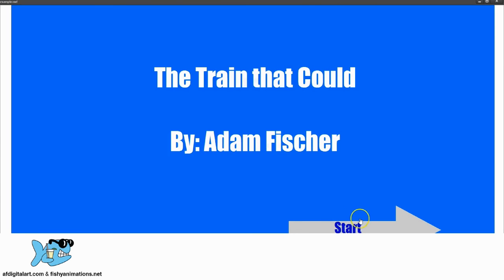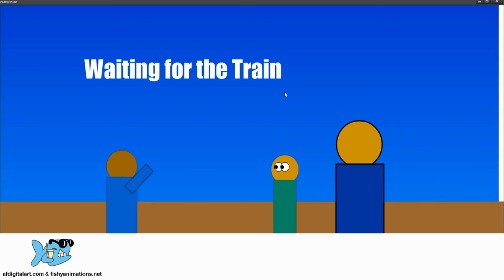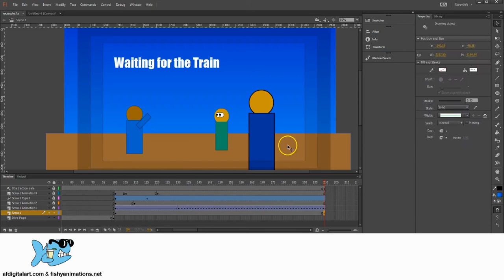And when I left click on the start button, it rolls over and left click, it plays the animation scene 1, and notice that it does not loop back to the intro, and that's exactly what we want. Perfect. Because we want to make it where we can click on the next button and it progresses to scene 2. So close this out.